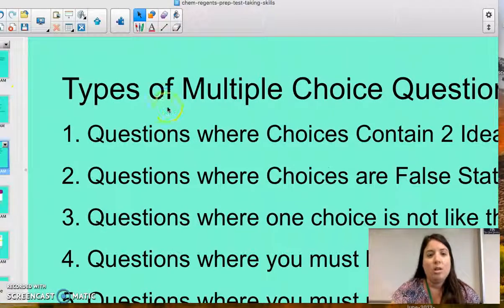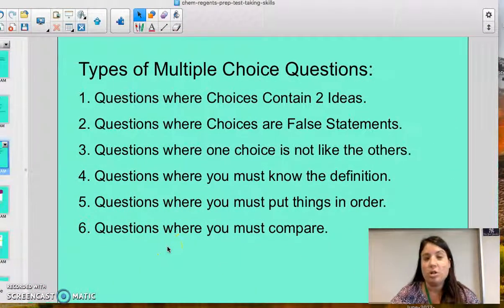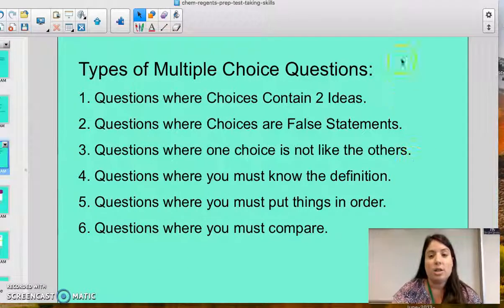Okay. When it comes to types of multiple choice questions, there's all kinds, but there are several different strategies that we can use to answer these questions, so I'm going to show you through a couple of these strategies. Sometimes they're testing two ideas at once. Sometimes some of the choices contain statements that are just absolutely false, according to the chemistry that we've learned. Sometimes you can put three of the choices in a category, and then you have an outlier. Sometimes, a lot of times, especially on part A, the question itself is a definition, and you just have to match up the word to it. Sometimes we get some sequence questions, and then also some compare questions. So let's take a look at a few of these questions.